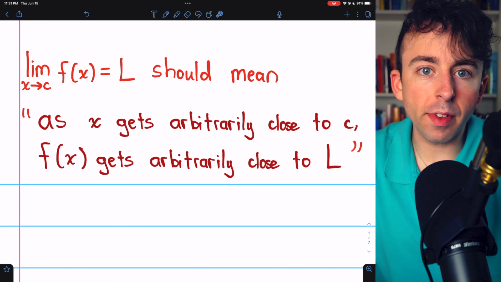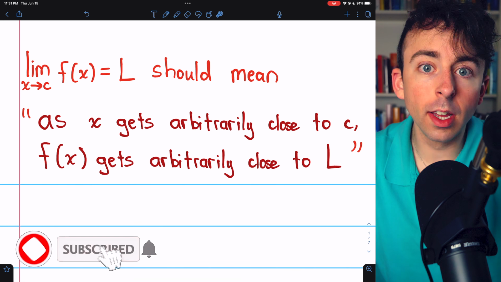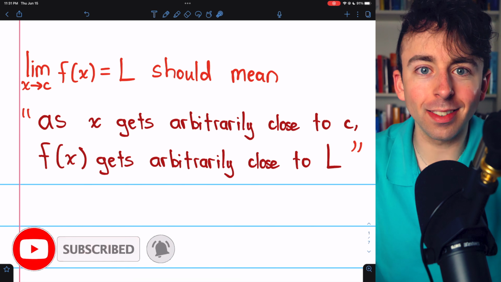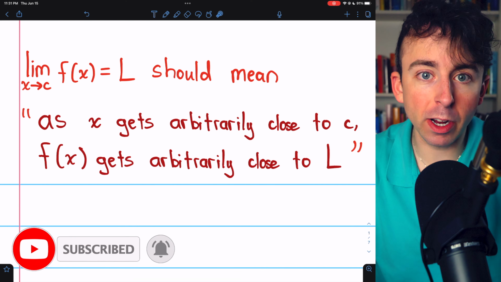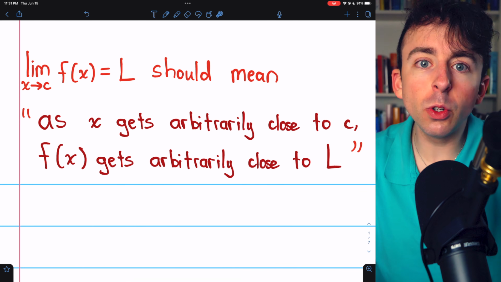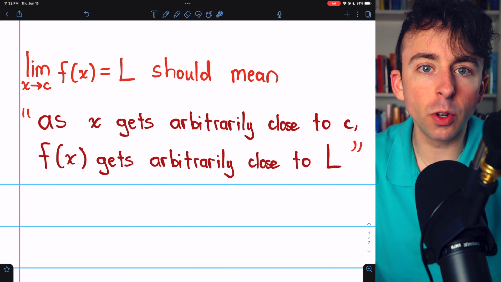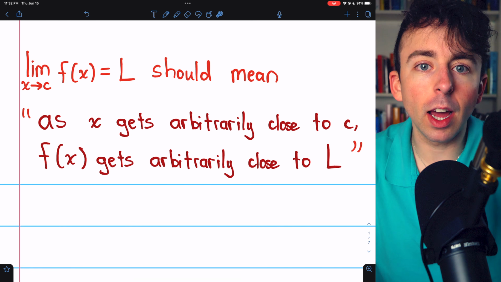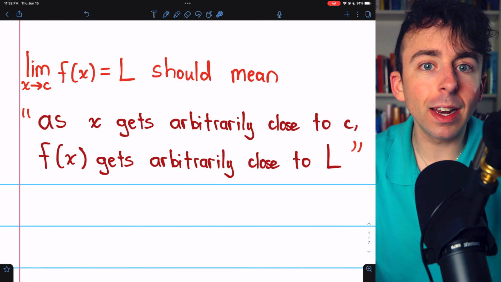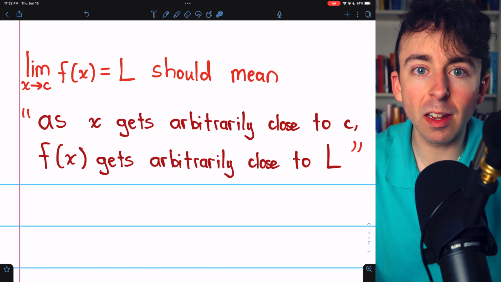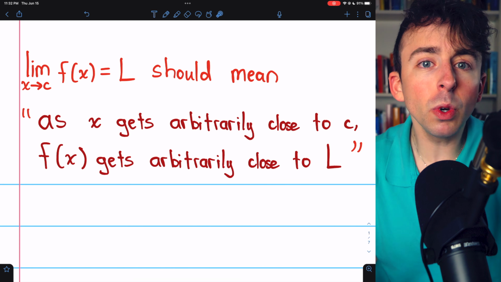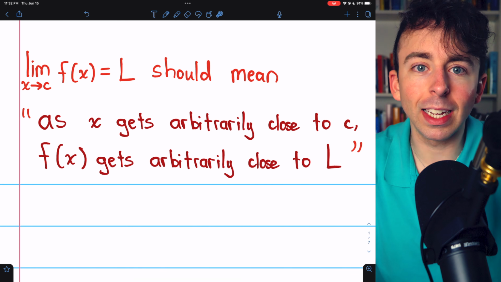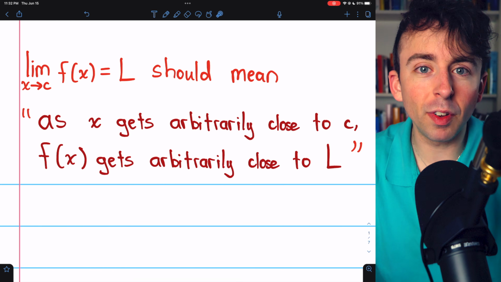As we've seen in previous videos, links in the description, continuity is seriously weird, and we need a rigorous definition. But coming to a rigorous definition of continuity primarily will rely upon a rigorous definition of the limit of a function. We've spent a considerable amount of time talking about the limits of sequences, but we've yet to define the formal meaning of the limit of a function. We're going to fix that today.